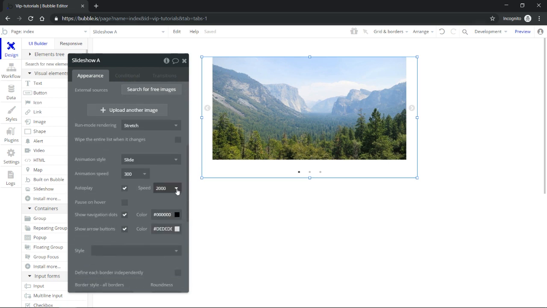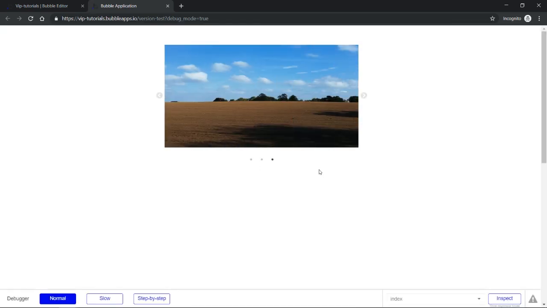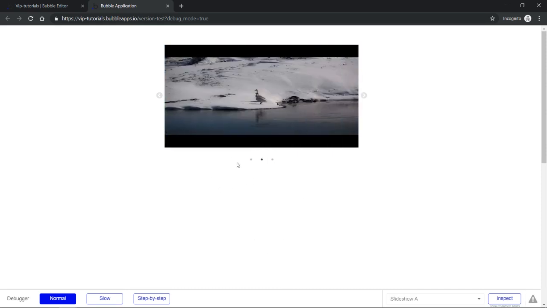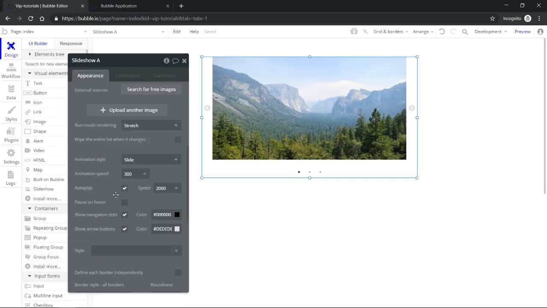Then near the bottom here, you have some animation settings that are available to you. So you have a couple of defaults, and I really just recommend previewing the defaults to see how you want to adjust from there. You can modify the speed of the display of the slideshow. You can see that it automatically started moving through my images. I didn't have to click anything. So that is the autoplay feature here. You can turn that off.